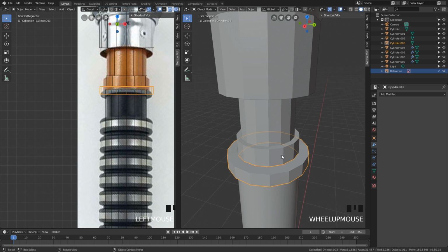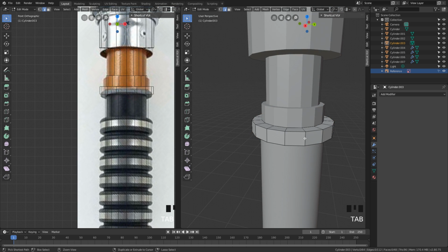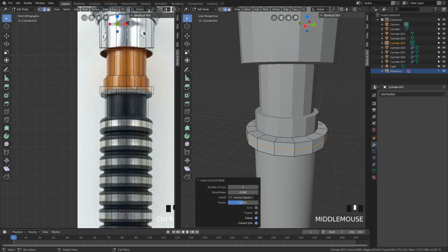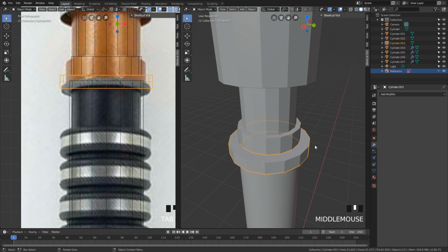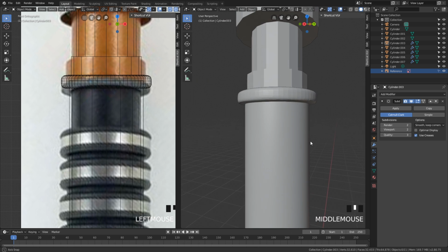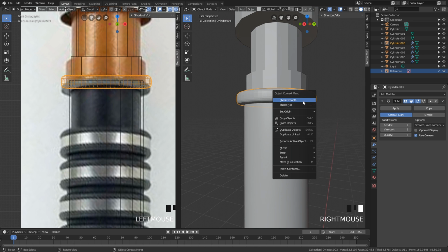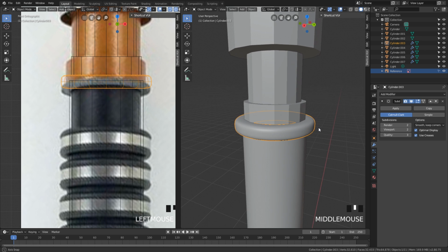This here is probably the easiest model in the world to do. So what we can do here is add an edge loop in the middle, and you can see it's very round, so we want to make sure we capture the roundness of it. If we just add a subdivision surface to this, Ctrl 2, you can see it's pretty much there. Make it smooth with right click and shade smooth, and optimal display.